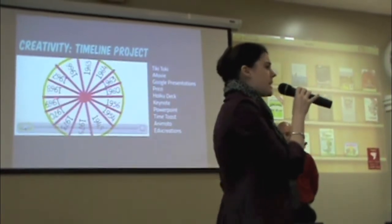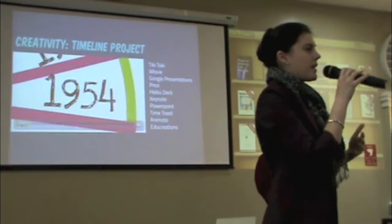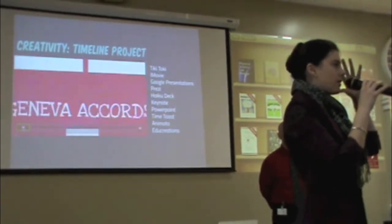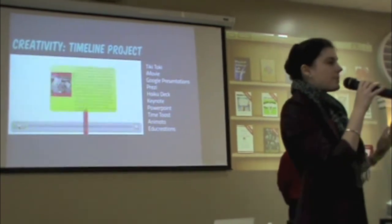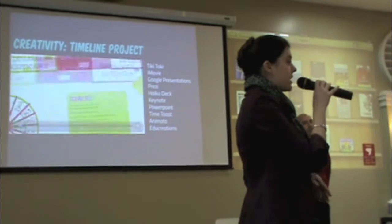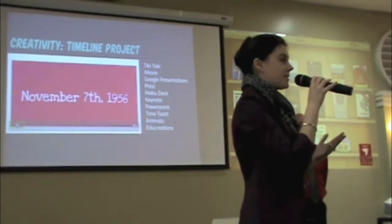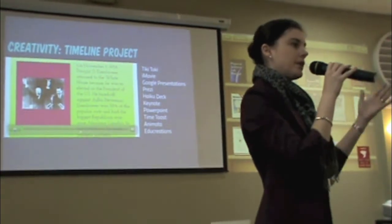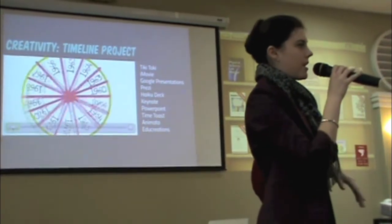But it makes sense that the kids were able to create something that they were going to use as a resource for their own learning in a way that visually made sense to them. This is something that they're allowed to use the rest of the quarter when they need to take notes. Sometimes they're allowed to use it for in-class essay exams, things like that. Why should they have to create a timeline that fits into one kind of linear, black and white structure if that's not the way that they think?